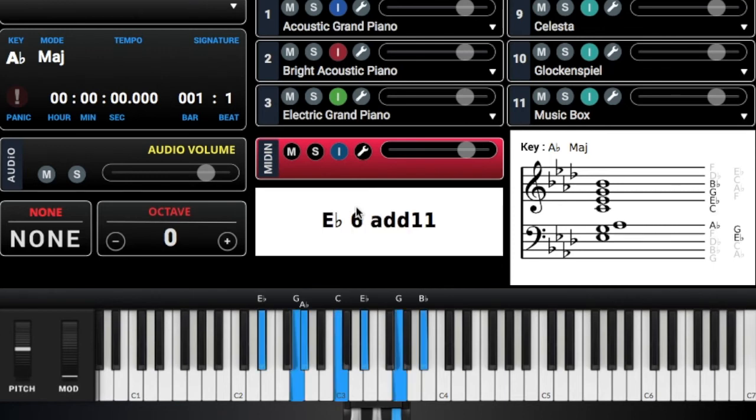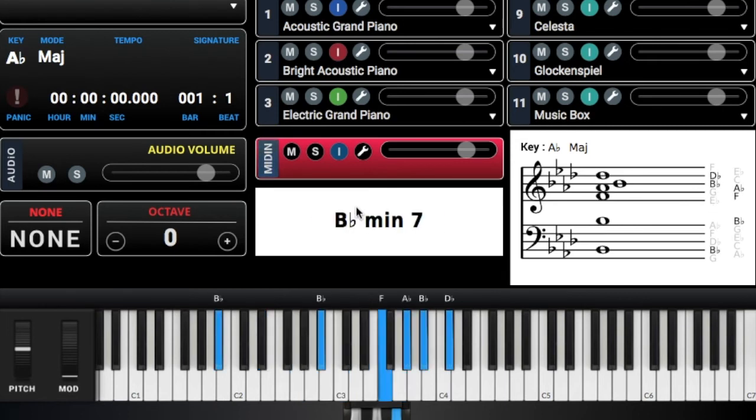Okay. Minor 11 chord. And in your left hand you have E flat, G, A flat, and C. E flat, G flat, and B flat. Okay. Then you go to 2. I showed you that one, but I'll spell it out: B flat in your left, F, A flat, B flat, and C sharp. Or you can use your power chord, like that.